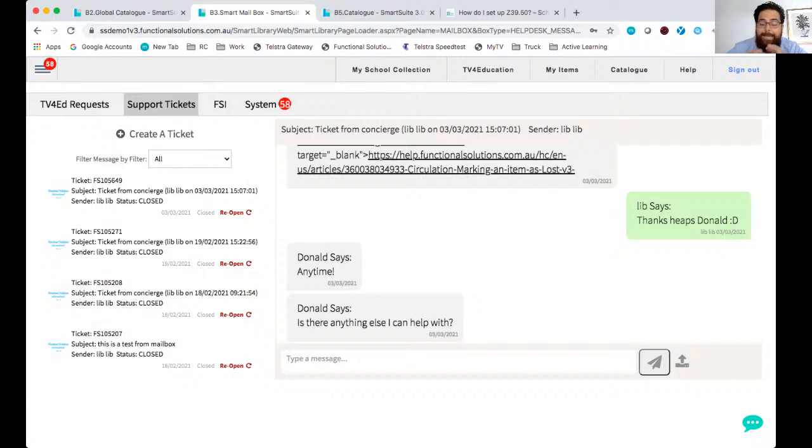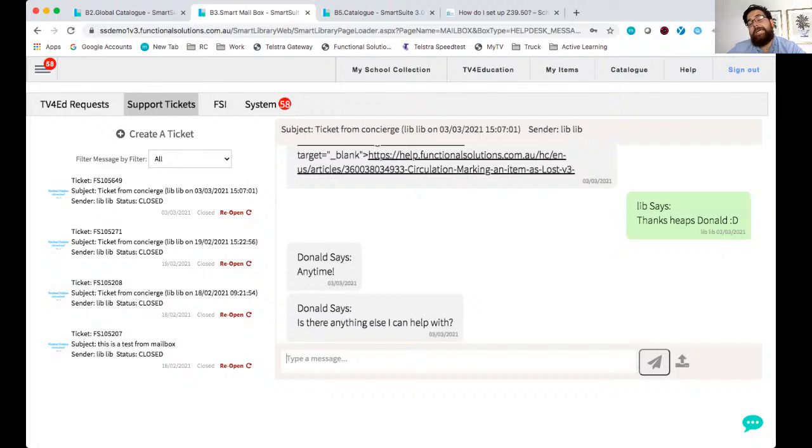Okay, if you are happy with the response and it has resolved your inquiry, on the ticket on the left hand side, instead of it saying reopen, it's going to say closed. Please make sure that you do go ahead and click closed so that we can mark that query as completed.